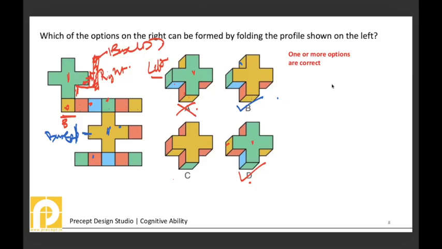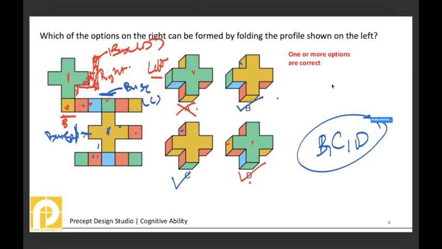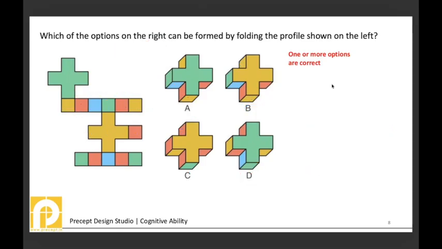Option C. With case of option C, the bottom being green, which means this is your base. Okay, for option C, which means that orange color वाला जो है आपका वो आपका left side आ जाएगा. So this will be rotated as a base. This comes on this side. Orange on the vertical, this vertical happening here, and this at the bottom also works. So option C is also correct. Correct answer is B, C, and D. All three are correct. We'll move to the next one.